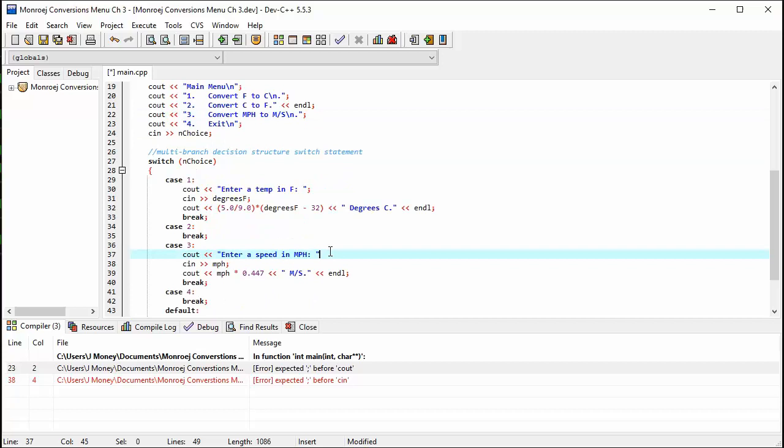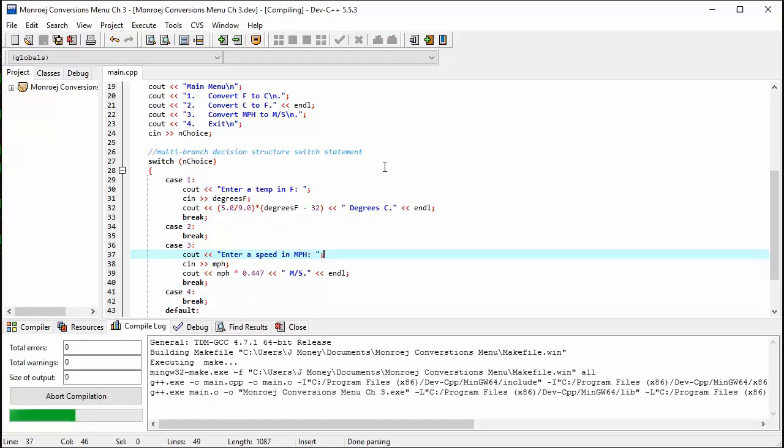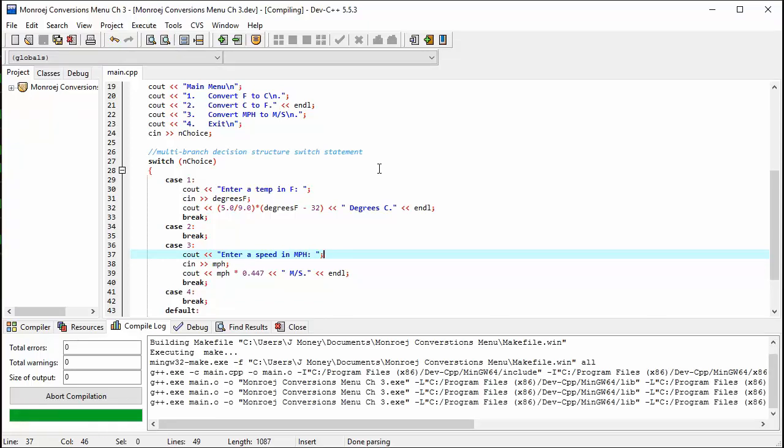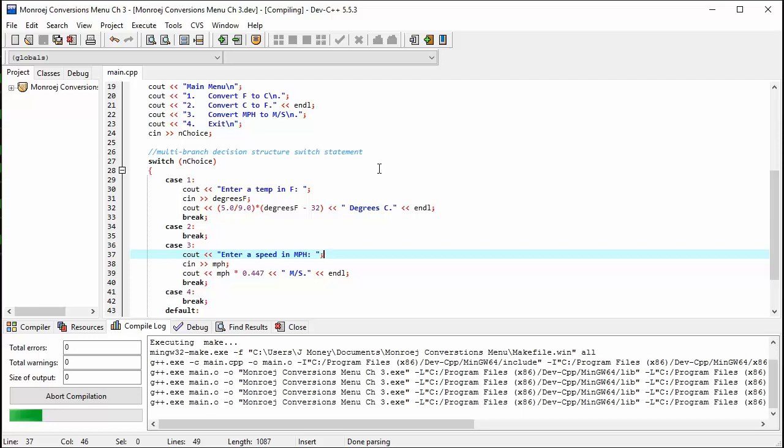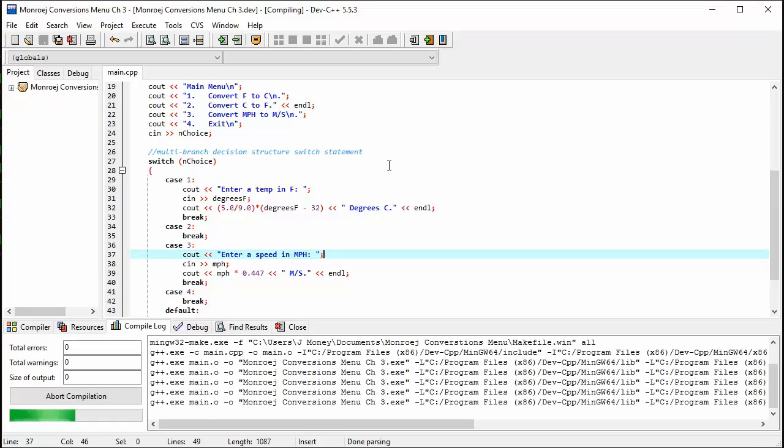Oh, forgot a semicolon down here too. Line 38. See line 37 here. Forgot my semicolon. Okay. There's a mantra, code a little, test a lot. So you don't want to get too far into your program before you start testing, otherwise you're going to have a slew of errors like you saw there in mine.